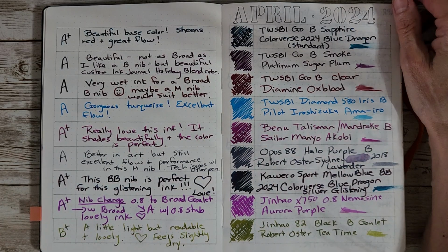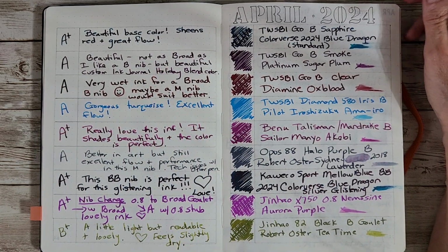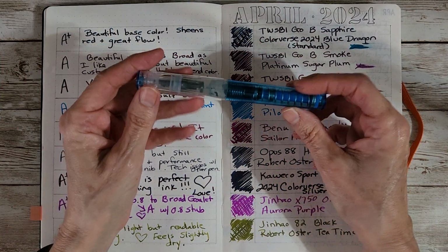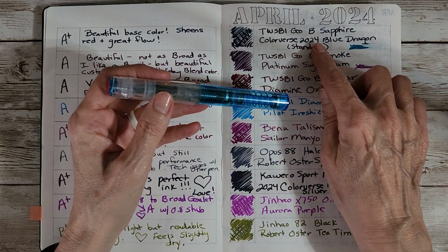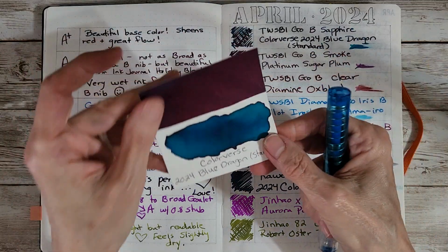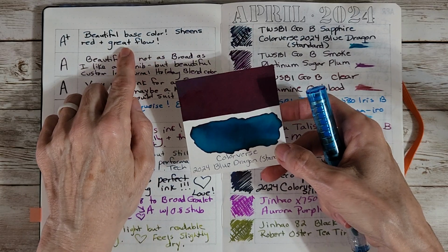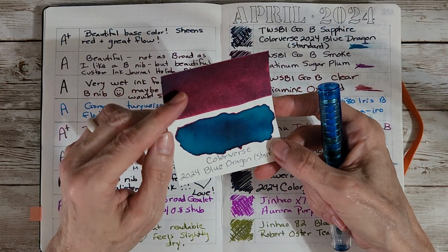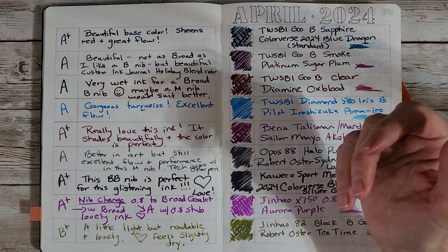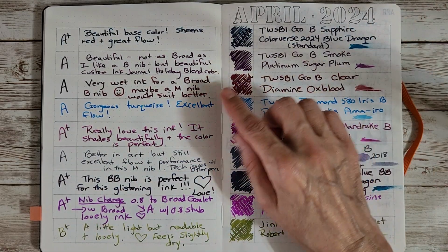So let's do the report card first, because I always forget unless I do. First up was the TWSBI Go in Sapphire with the Colorverse 2024 Blue Dragon. That's this one, the standard one. And it is beautiful. It gets an A+. It's a beautiful base color. It sheens on the writing and everything, a nice red. It's just really a lot of fun. We'll go into more detail when we flip into the other pages.